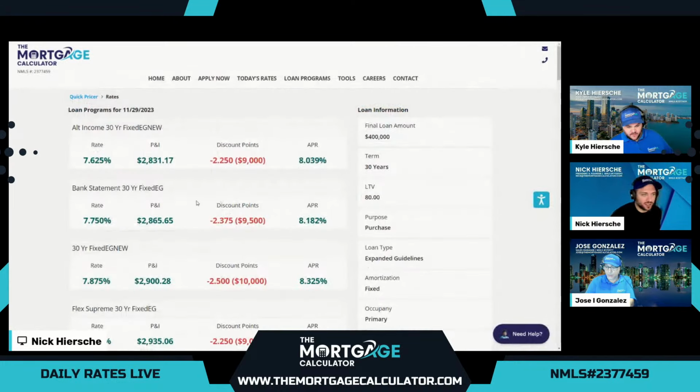All right, I think it's a touch lower than yesterday, but the non-QM doesn't react as drastically. So we should see some updates to non-QM as long as the markets continue downward, possibly tomorrow or the next day. They usually update either once a week or a couple times per week here. Best option, 7.625 rate, 2.25 discount points and costs, final APR 8.039. And again, we should see some options going down here in the next couple days, as long as the conventional keeps going down as well.